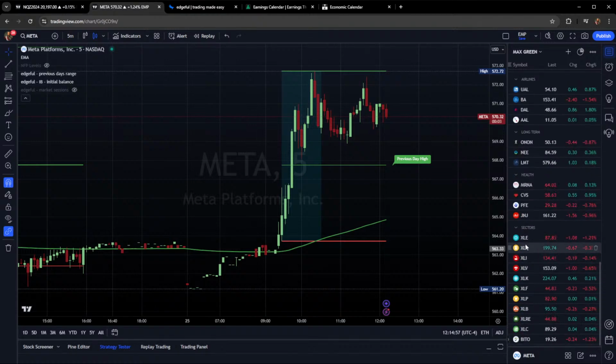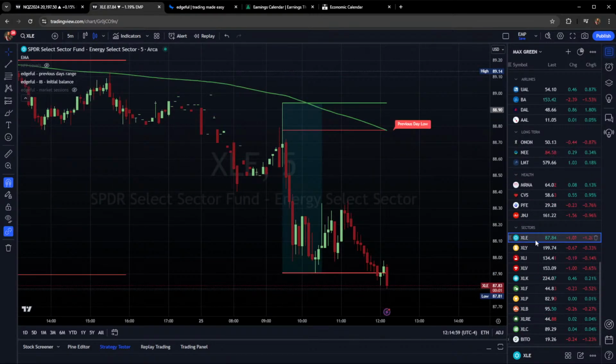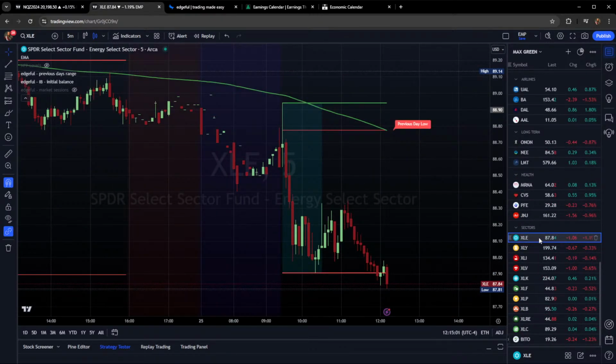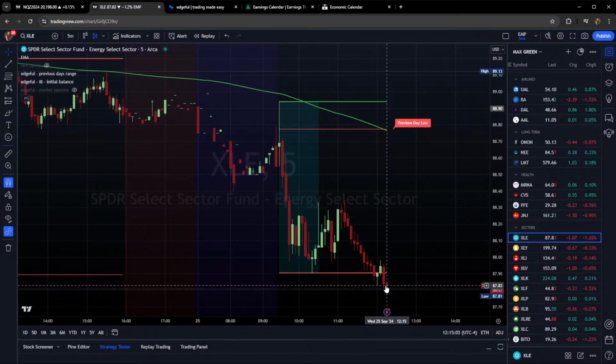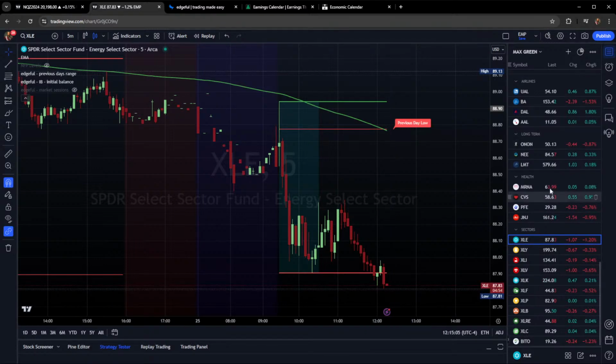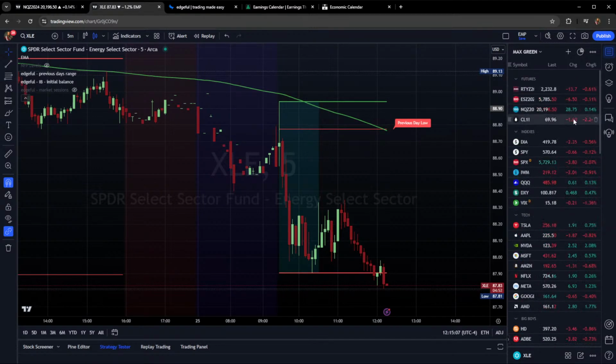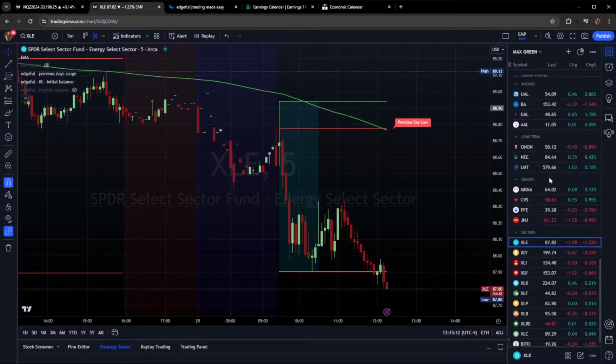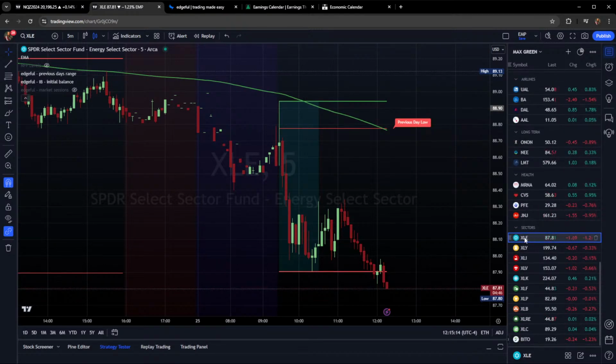See what our sectors are doing. So this is why SPY's so weak. Look at this right here. Energy is getting destroyed. Is oil down today? Oh yeah, oil. Look at oil. Down 2.25%. Energy is getting killed. This is weighted decently into SPY, so this is pulling SPY down.